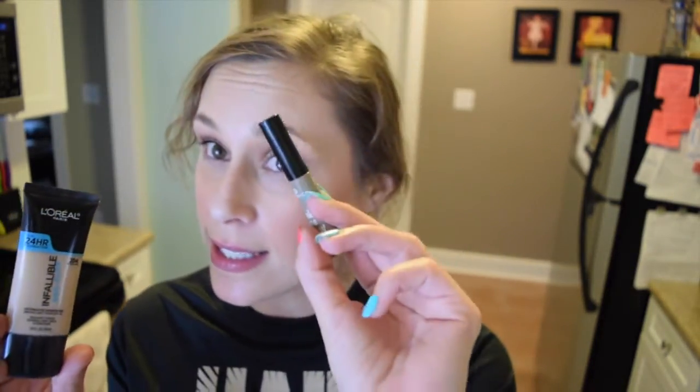Finally, here is the L'Oreal Paris 24-hour Infallible Pro Glow. I have mine in 204. Oh, I meant to say I have this in light. But, okay, let me be honest with you. I have not worn it more than 3 times. Put it out there. Things change. Ask my little Essence guy. Things change. Okay. But in the 3 times I've used it, I'm underwhelmed.